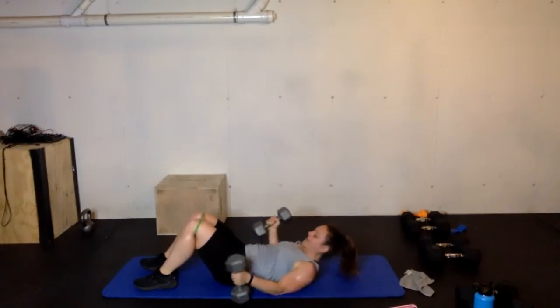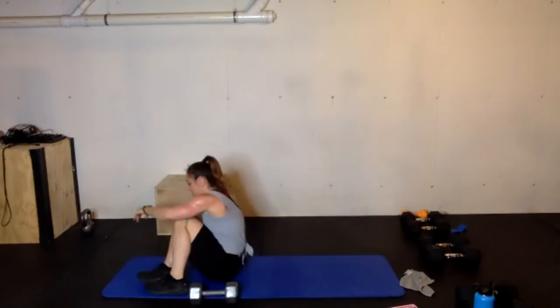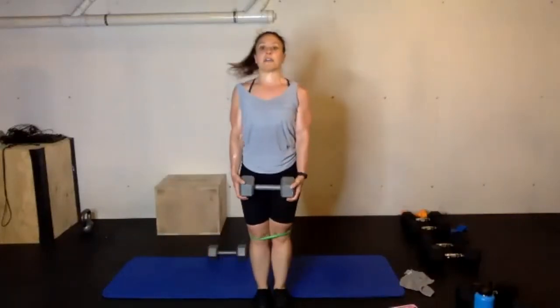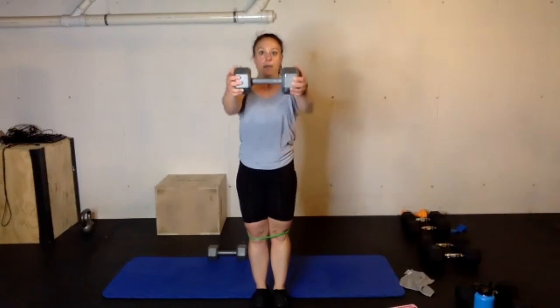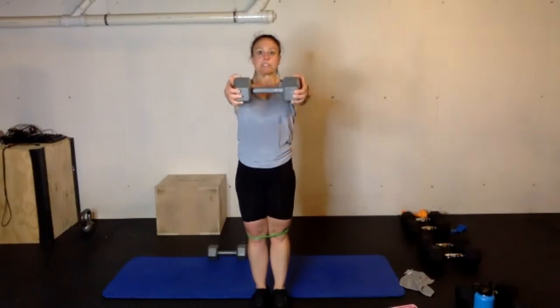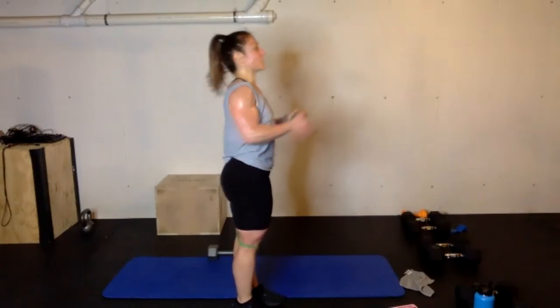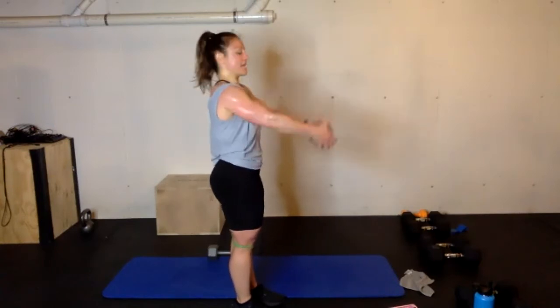Once you get your 5 in, you're in for that front delt chest press. Front delt chest press, feet together. We go, up, row in, out, extend, up, pull in. So it's not a bicep curl in. Make sure you're not curling. You're using your back muscles to get that weight in.